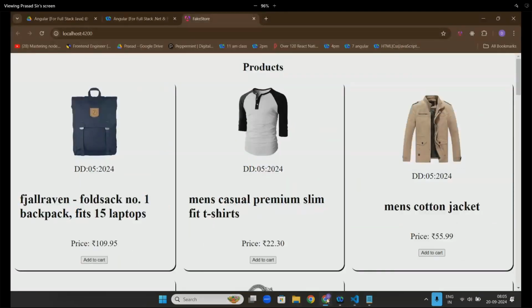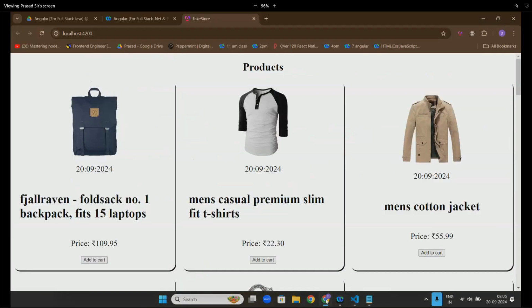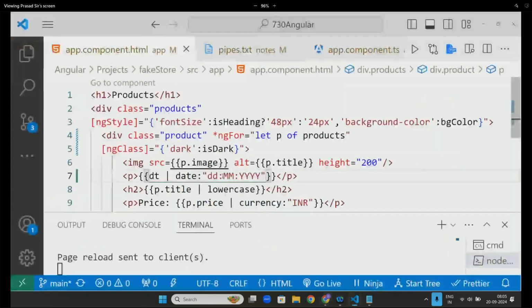No, capital M. Small d, capital M. Today is 20 only, right? So here I put the colon.